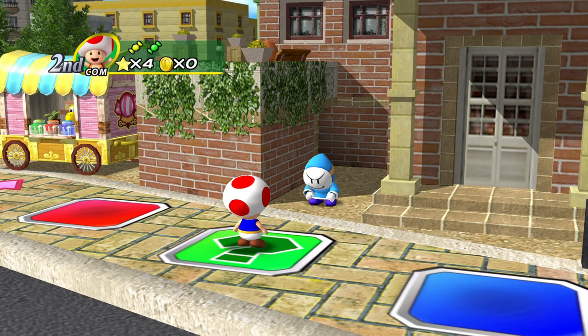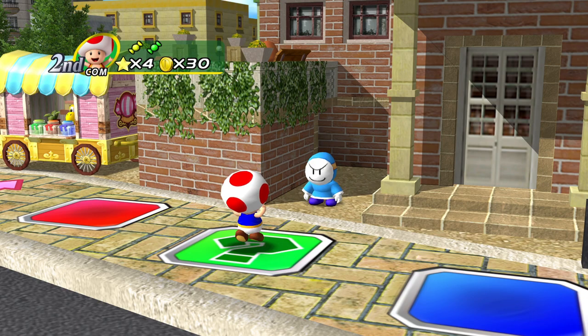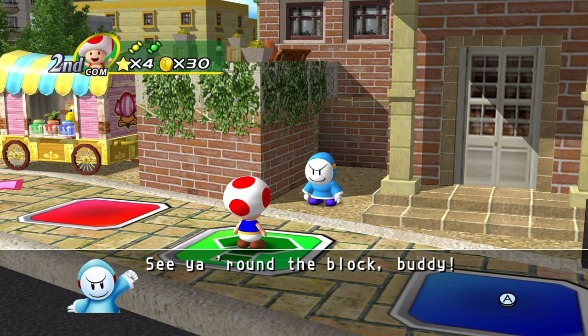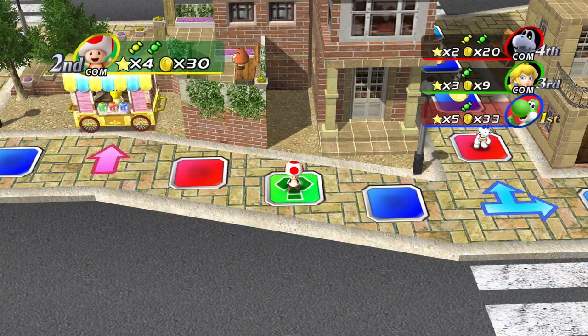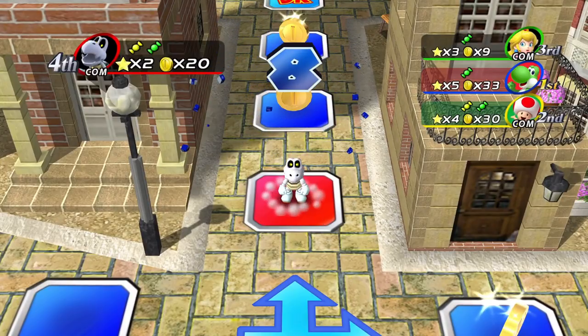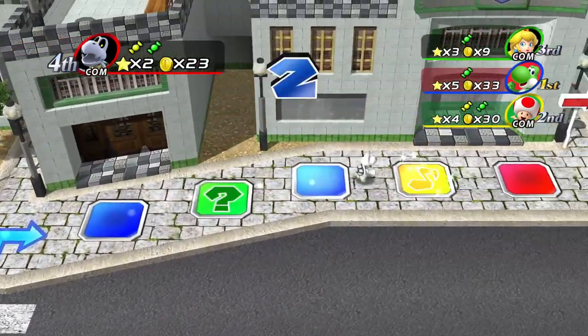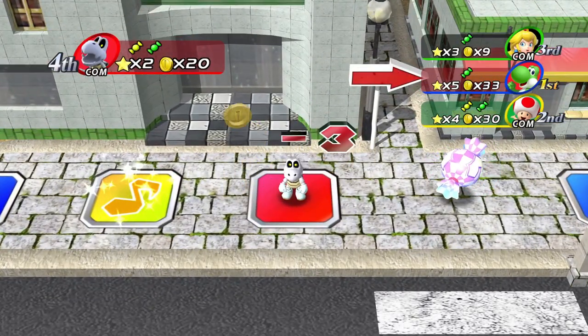Toad's in 2nd place now. Oh, no! This is bad. This is very bad. I didn't think that that would happen. This is very, very bad news over here. Where's Dry Bones going? Tell me he's not going to take a hotel. He's got a lot of money. Wait. Isn't that where my hotel is? Is that my hotel that's like just in front of him?